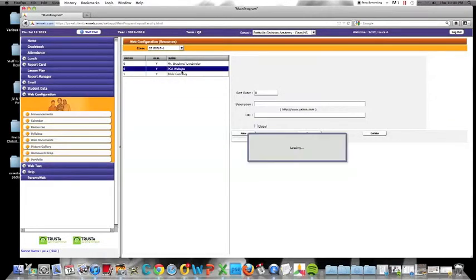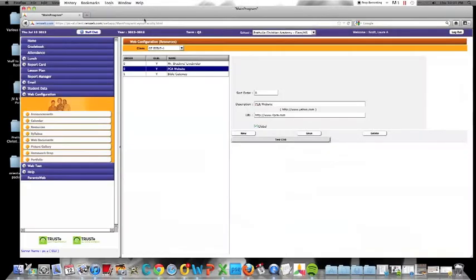Well, let's see if I have to do this. Yes, I do. You have to put the HTTP in there if you want it to be viable. Glad I figured that out. So, as you can see, it opened up our website. If you want to make sure that the link worked, just like I saw that the one I put in didn't, just click test link and it will take you there to make sure that you've typed in the right thing.